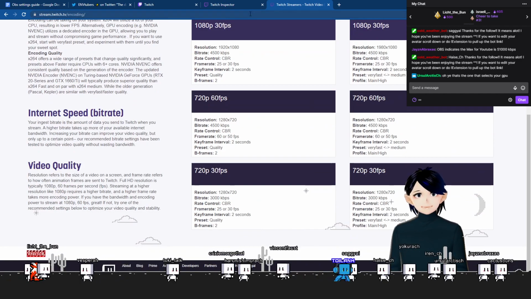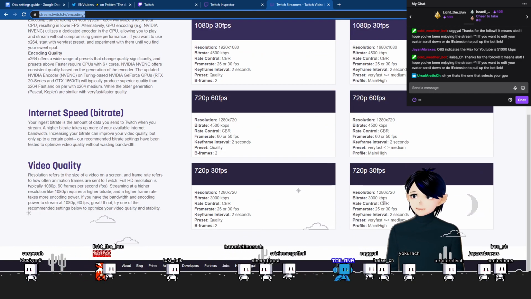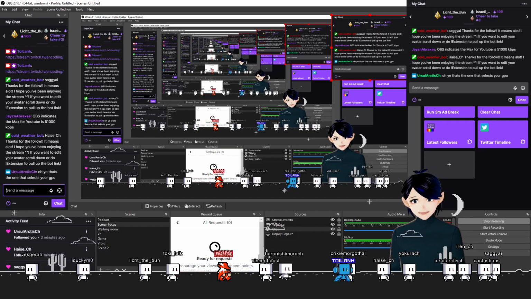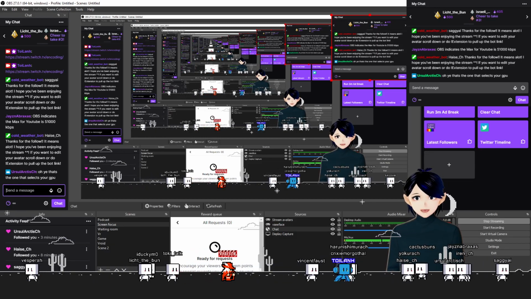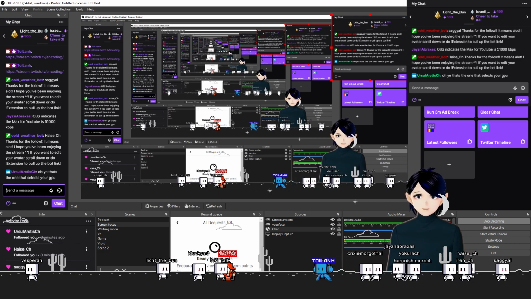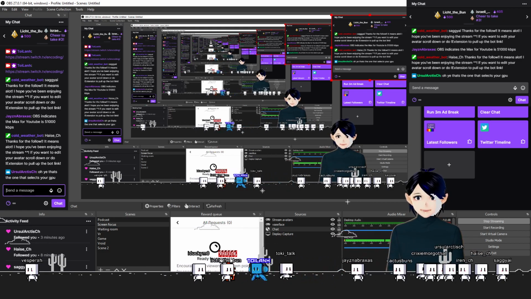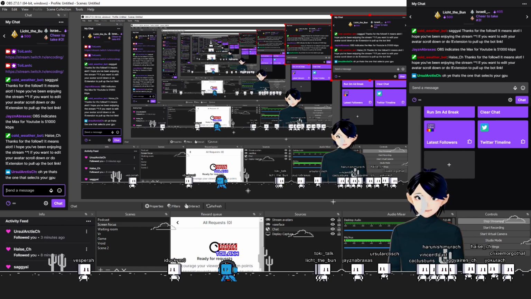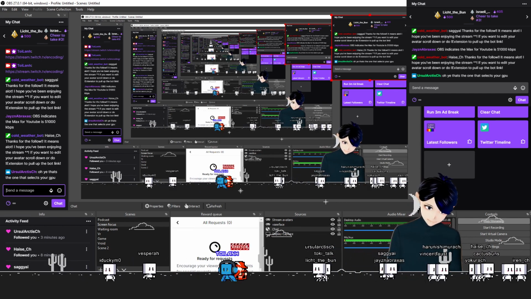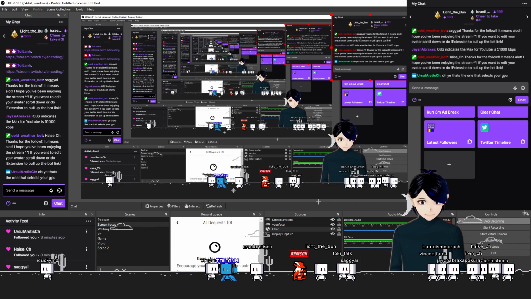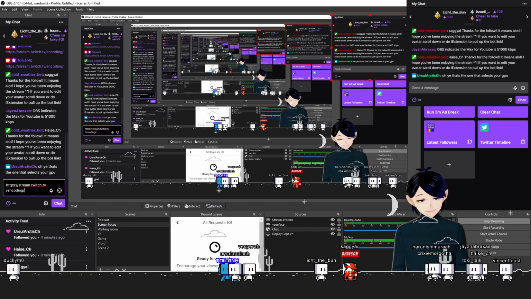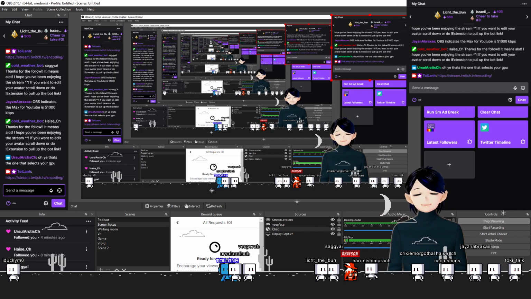So please use this. I can't express enough that you don't want maximum resolution if your bandwidth cannot keep up with it. If you're running at 1080p, but you can only run 3000 kilobits per second, don't do that. Run at 720 30 FPS. You guys get what I mean. And yeah, again, super important, very important.